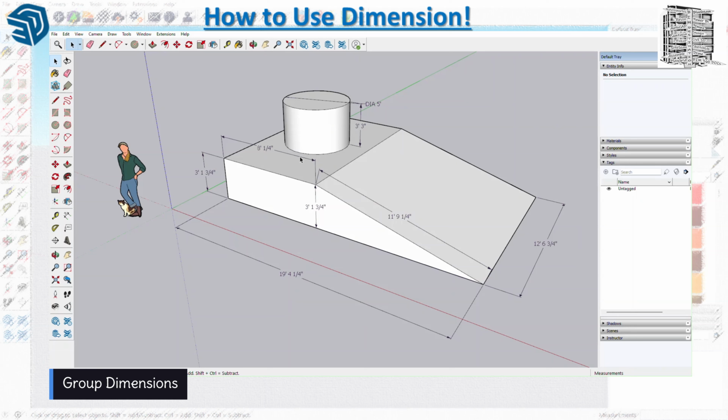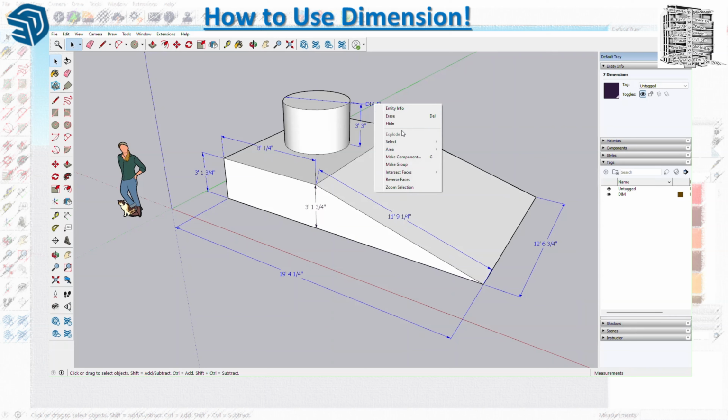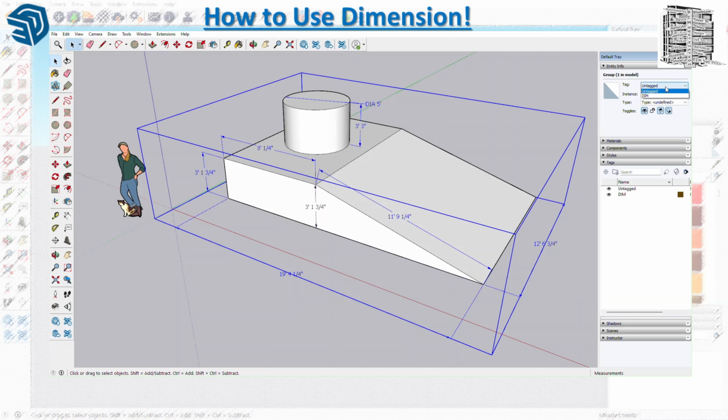The main thing is, with all of these lines, you can do the same thing. You can select or right click, Entity Info. Basically, if it's a tag, you can put it on the tag. You can change the font over here, and also you can access some other items that we can go through right now. For now, let's just create a tag, and then you can place everything on those tags. Let me select a few of them right here. So this one and that one, let's make a group, plus the diameter. I'm going to make a group of all of these, and then I'm going to place them on the dim layer.